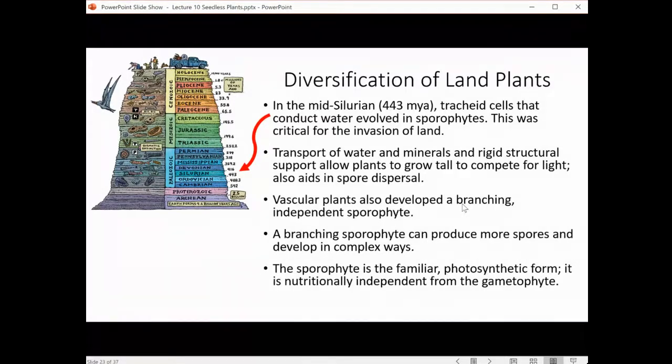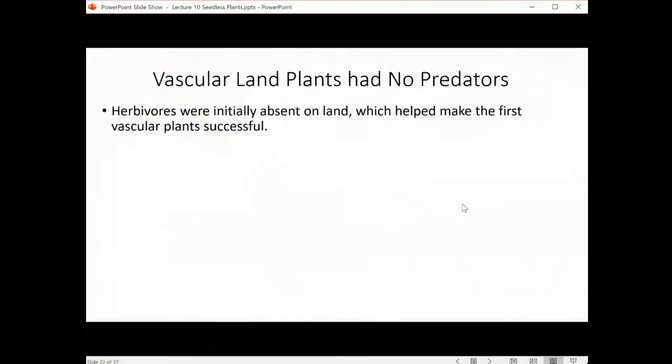That also creates new evolutionary selective pressures. The plants that can produce more spores are going to do better, well, not so much in terms of surviving, but in terms of reproducing, right? So then there is competition, with directional selection for the ability to create more and more spores.